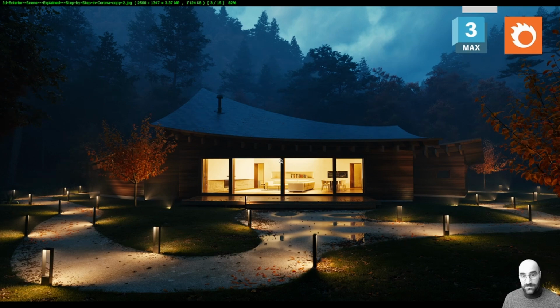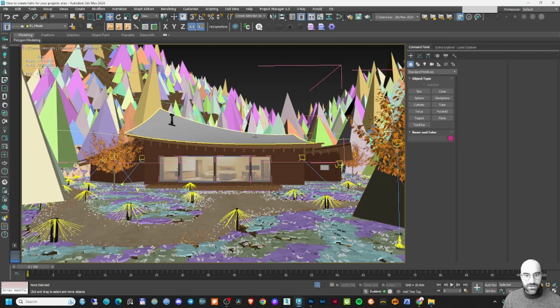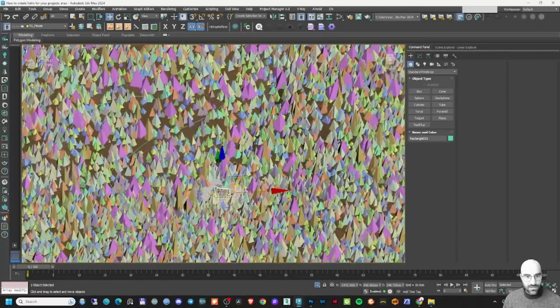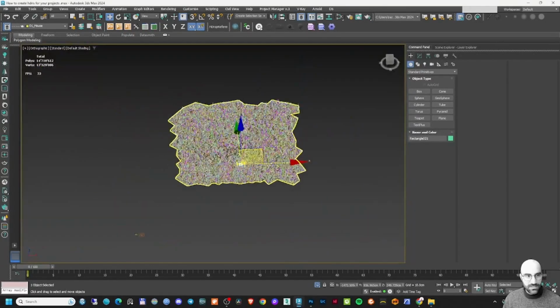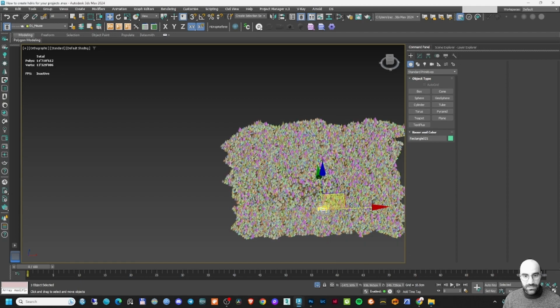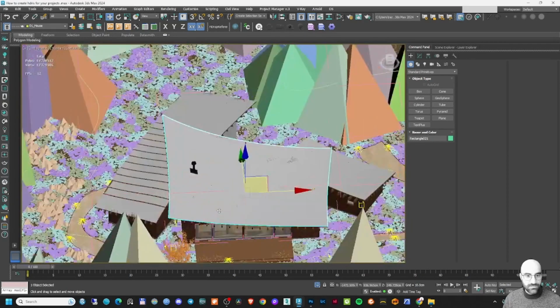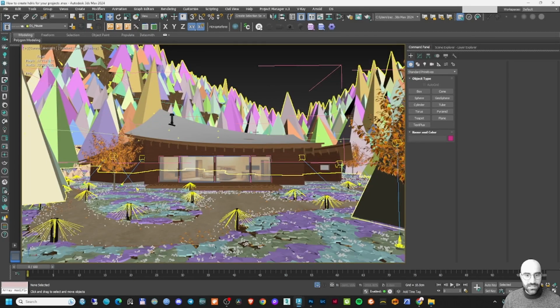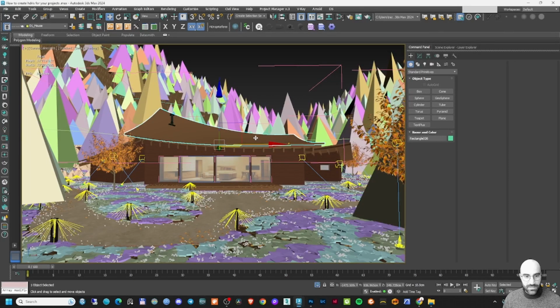But, because there is a huge but, this file is very huge. If I go here, you can see how big the file is, how small the house actually is. And here on the left side, by hitting 7, you can see the number of polygons. So this has 40 million polygons, which is quite a lot for a 3D Studio Max file. So 3D Studio Max can crash at any time. So in that moment, I realized that I need to find a different way to make this file.